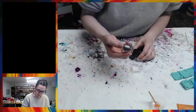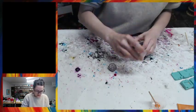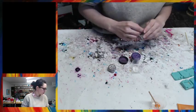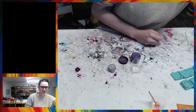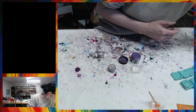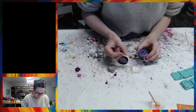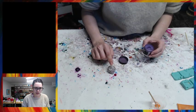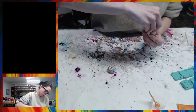And then the purple, I kind of want to maybe add a little bit of this multi-chrome powder as well. What I should do at some point is I should try this with a multi-chrome or something pigment. Because if that works, that'd be really pretty. I feel like I've seen stuff like that before. I might need to grab some new stir sticks. These ones are getting a little... Oh, there. This one's good. So I am trying to think... Because I want this to be visible, the multi-chrome. I want it to be visible, but I also need enough pigment in here for things to actually sink.